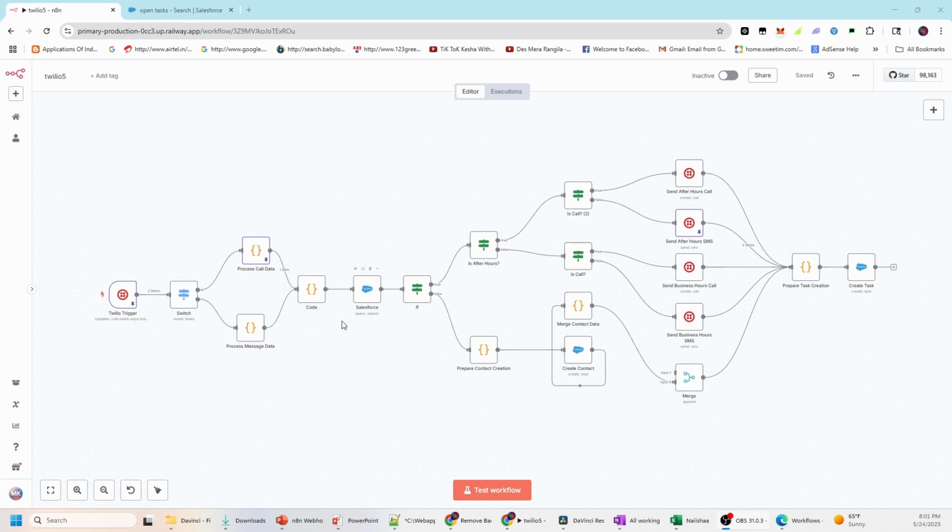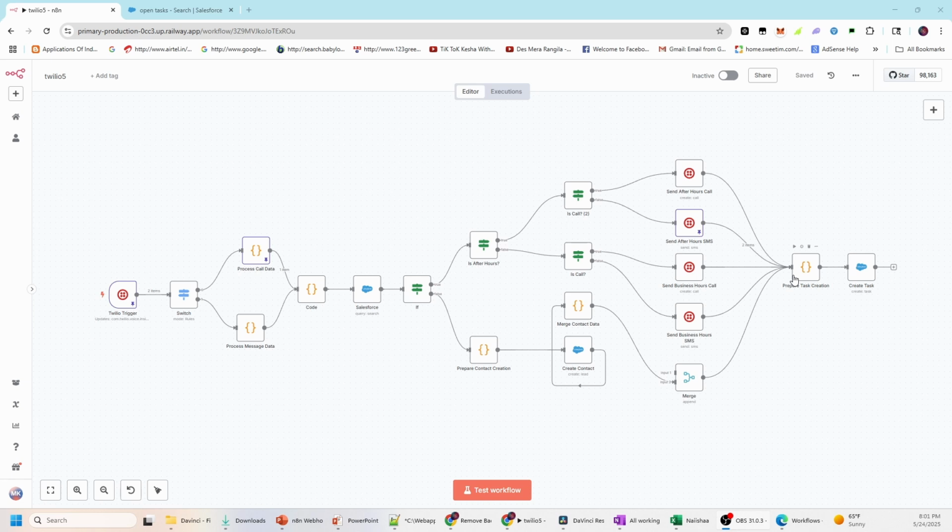It will check whether that customer contact exists in Salesforce or not. If it doesn't, it will go ahead and create a new contact in Salesforce, and accordingly also create a new task for the sales personnel to make a call to the customer whenever they arrive.